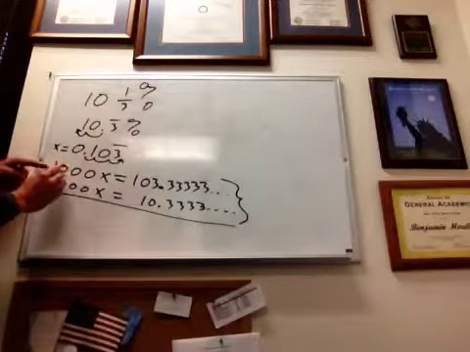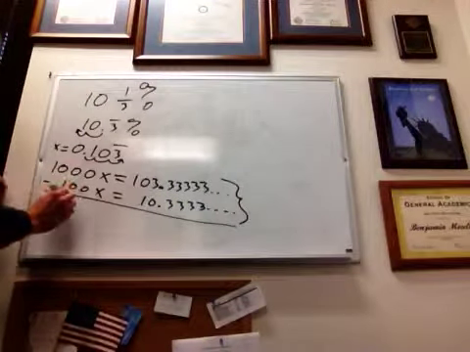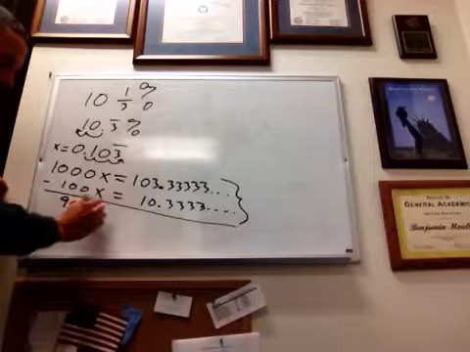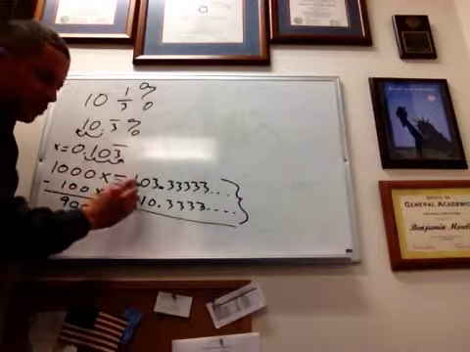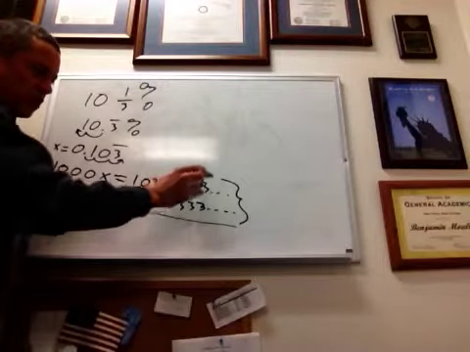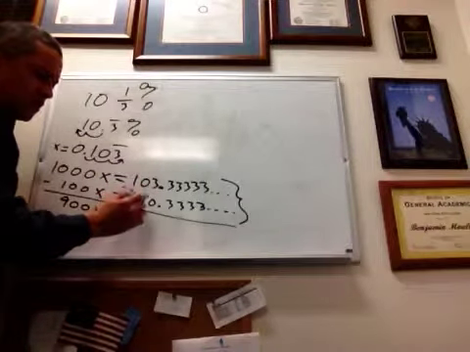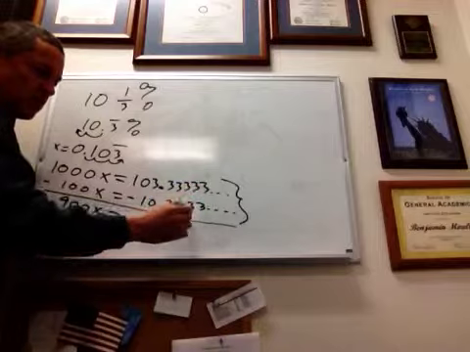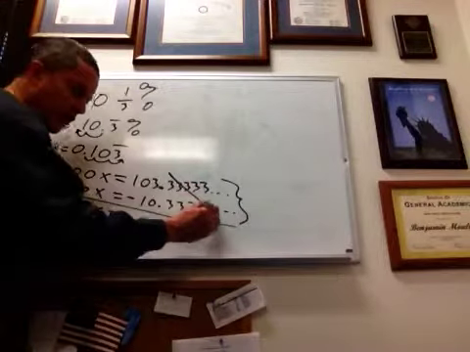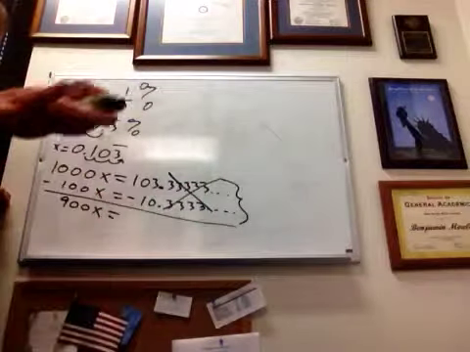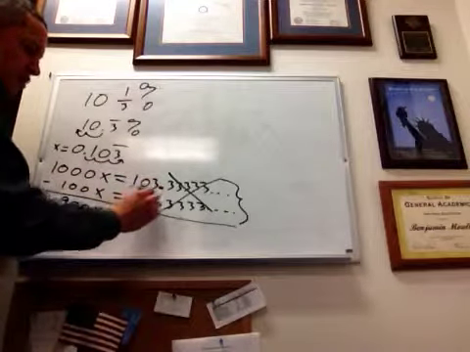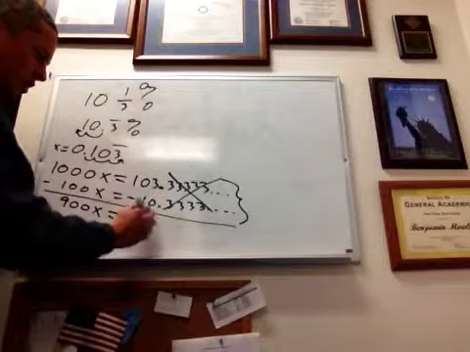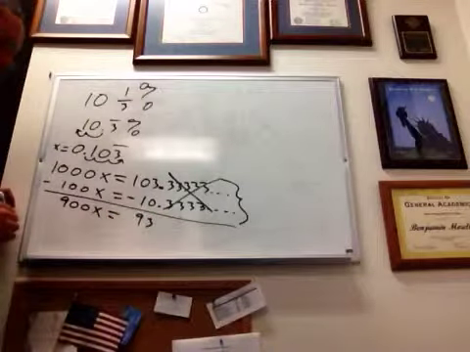But if I subtract these equations now, what I'm looking at is just these two equations right here. If I subtract 1,000x, take away 100x, that gives me 900x. Now on the right hand side, if I subtract 103.33333 minus 10.33333, look what happens to all the 3's on the right hand side of the decimal. They're gone, they're history. So 103, take away 10, what would that be? Why, it would be 93, right?